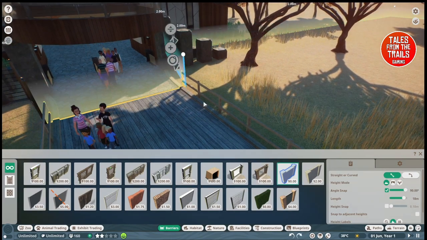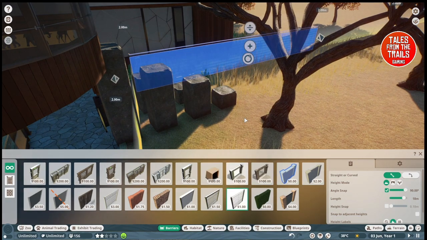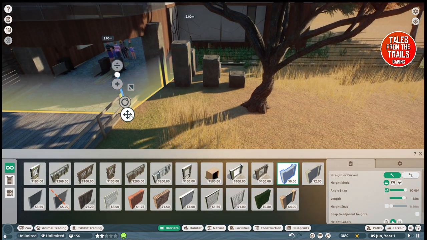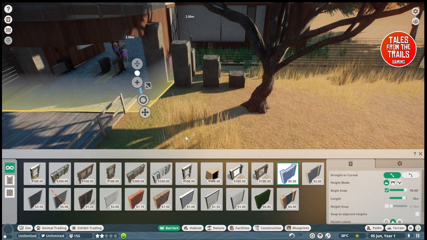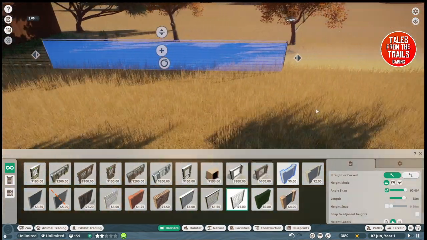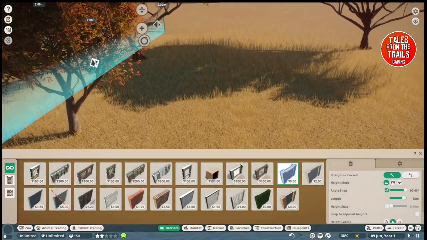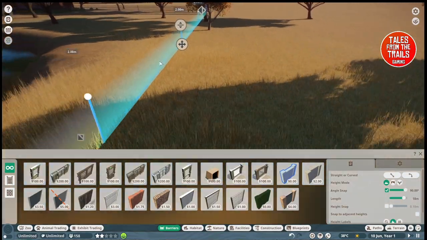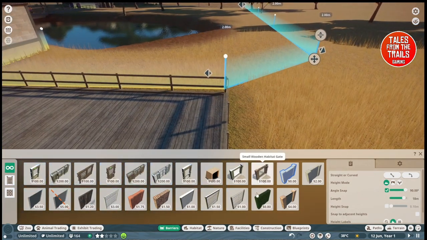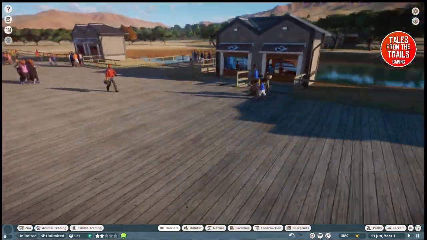Not like that. I think we're going to have to adjust this little bit here. Like so. There we go, did it. I don't mind the little gap at the side, it's cosmetic, it's fine. Get the rest of it done. Just like that.